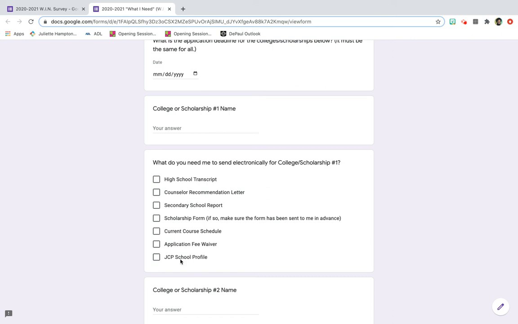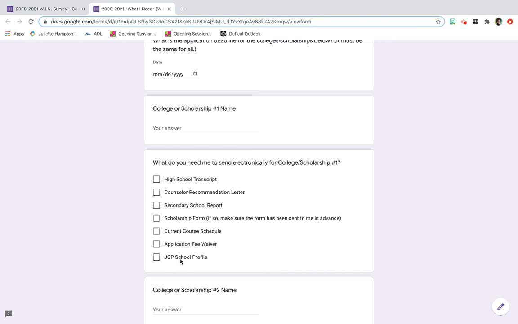If it's a scholarship and it has a separate scholarship form, just make sure that you email that form to your counselor in advance before you submit the survey. And then if you need your course schedule sent, if you need an application fee waiver sent, or if you need us to send the school profile.